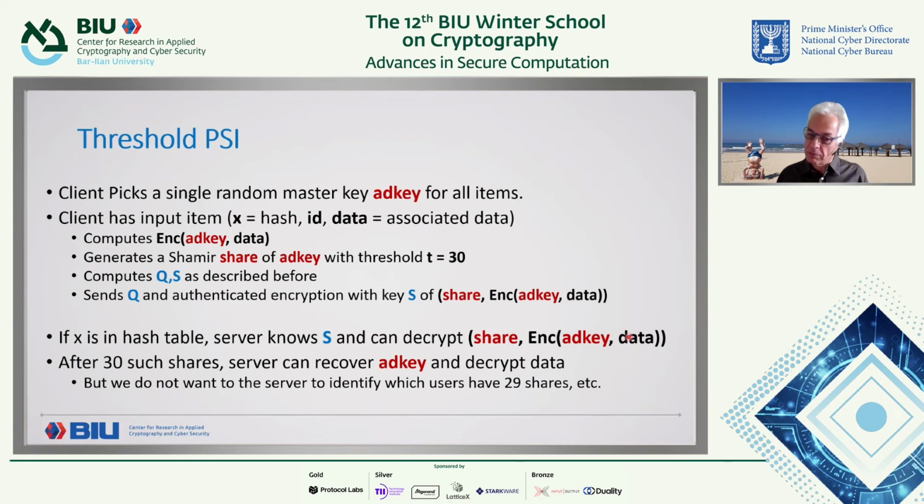So this is good, but the problem here is that if this is authenticated encryption, Apple learns whenever it sees a share. So then the government can ask them, tell me for which persons you got 29 shares. So we cannot decrypt anything, but we know that these are not saints because we had 29 matches for them. And Apple wants to hide this. So if they have less than 30, they don't want to learn anything. They want to somehow hide who has 29 matches, who has 28 matches, etc.